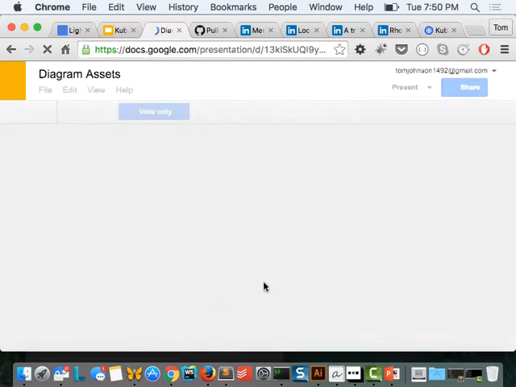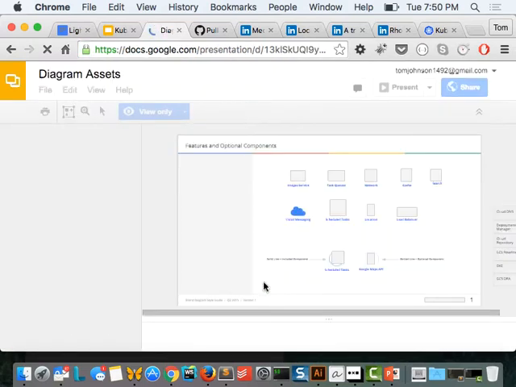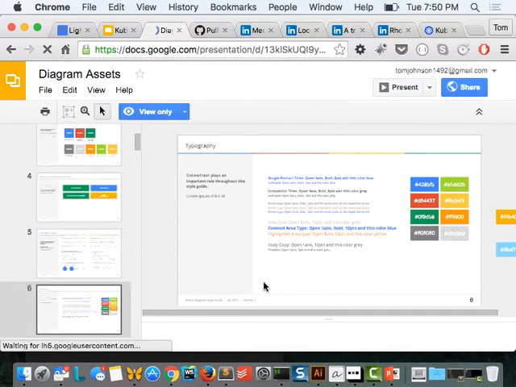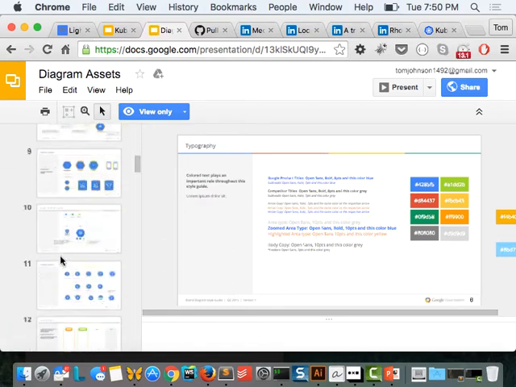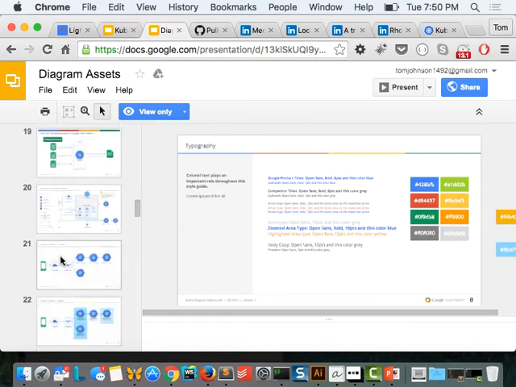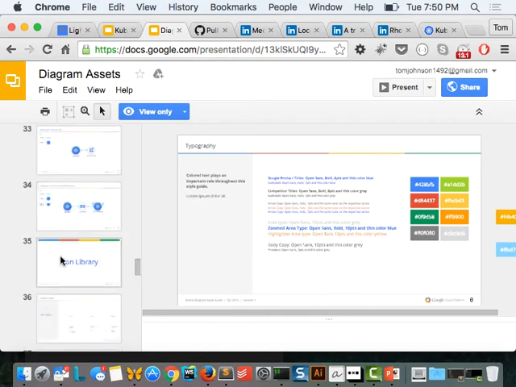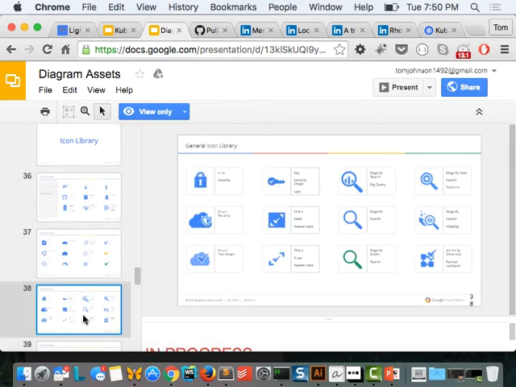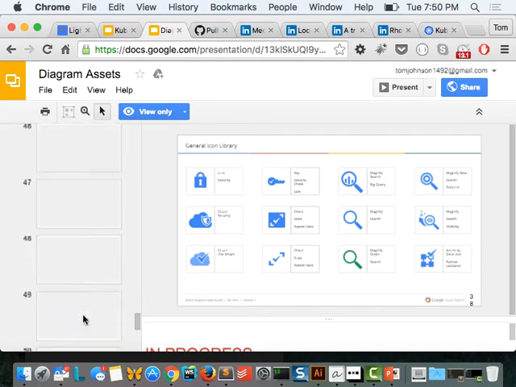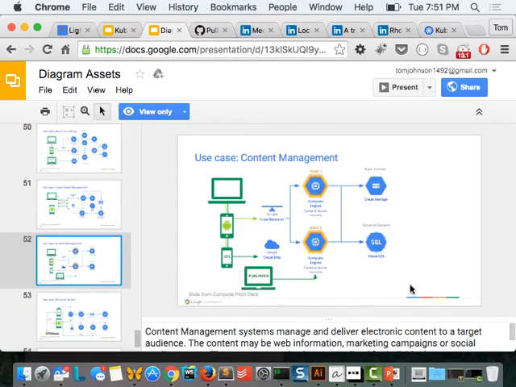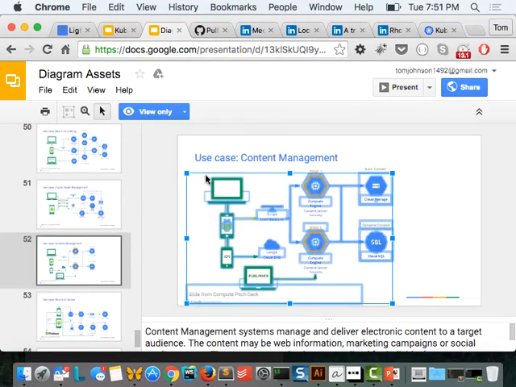So I have a diagram assets slide deck. It's full of vector graphics. And I basically lifted this. It's an obsolete style guide from Google Cloud Platform's UX team. And it's full of just iconography and style guides. And I'm like, if you guys follow this style guide and edit the vector graphics and start making stuff, use these icons, there's $100 in it for you every time I accept one of your diagrams. The only trick is, when you save the slide deck, it has the slide around it.